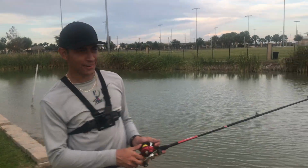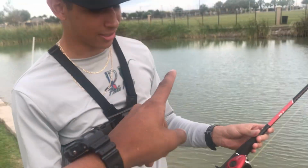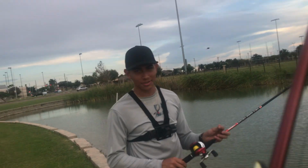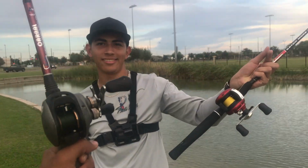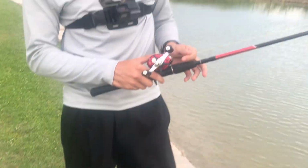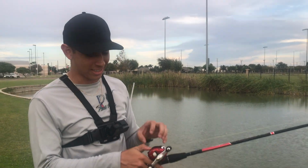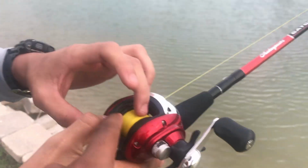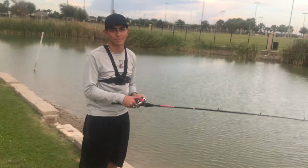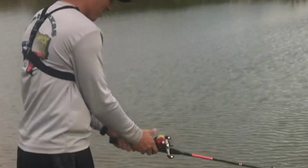Well, since we use bait casters here a lot, I know some of you are starting to get into fishing. There's a bait caster. Como sabemos que ustedes usan, pues nosotros usamos este tipo de reel. Pues les queremos dar un tutorial de cómo quitar los, no sé cómo se dice en español. Los pájaros. Pero básicamente es cuando se te enreda todo aquí la línea. So we're gonna make a little tutorial on how to remove bird nests from bait casters. So right now I'm gonna get a bird nest on purpose. He always gets them, guys.